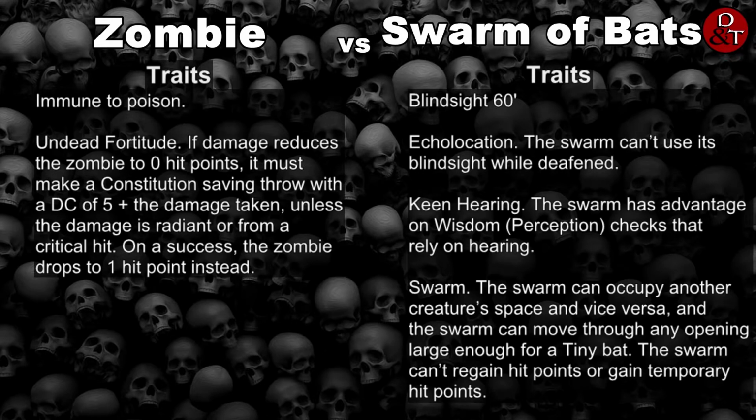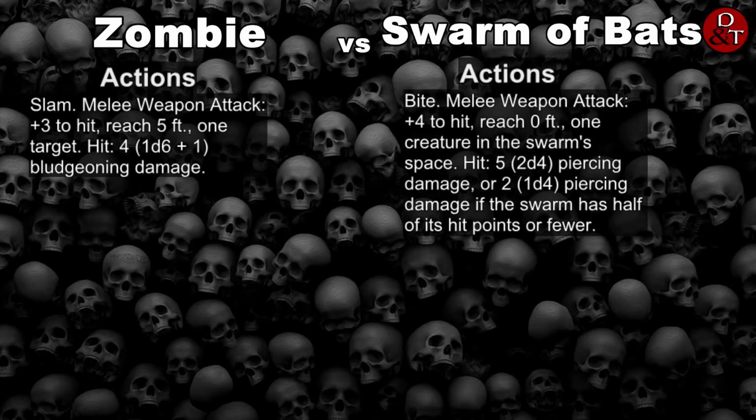a huge factor, especially when we get into the actions for the swarm of bats. Because the swarm of bats does half damage when it reaches half of its hit points. Oh, that's right. Do we want to go to the actions now? Okay, let's go to the actions. I think this is an aspect of every swarm in D&D 5th edition that as it loses hit points, it loses the ability to do damage. Which makes sense, because the hit points, instead of a representative health for most creatures, are a representative of the population of the swarm. So the fewer the swarm, the fewer attacks it makes, the less damage it does. And the less damage it does, the easier that save gets for the undead fortitude.